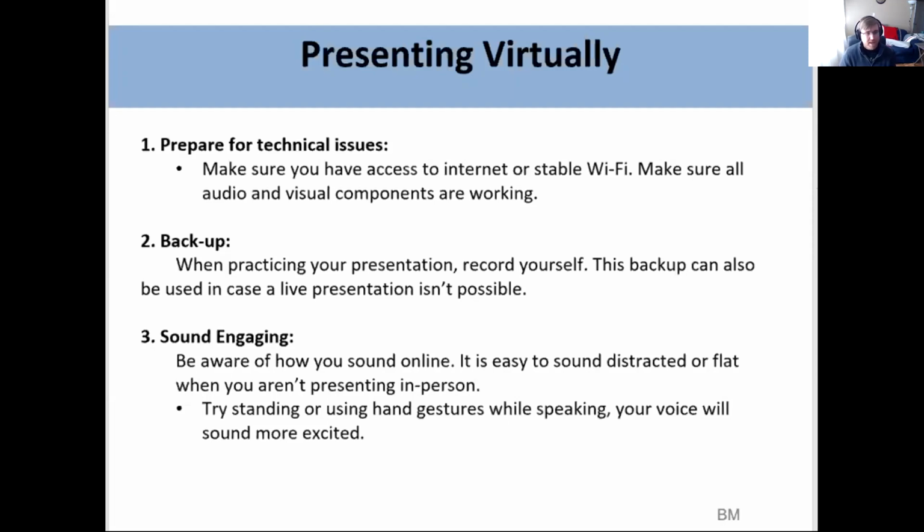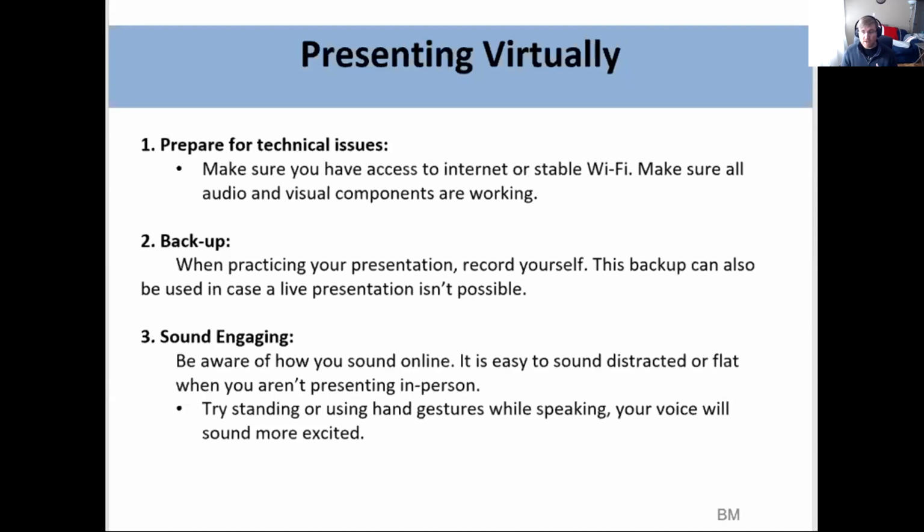As a backup, record yourself when you're practicing your elevator pitch. This is for 2 reasons. One, it's a good way to practice and see yourself and kind of figure out what would make it more engaging for someone who is watching you give your elevator pitch. And two, if you know that you're going to have some internet issues or other technical issues, like your computer needs to go in a couple days before the celebration of research, you could potentially send that to us and we could use that as your elevator pitch for anyone who comes in. So it's not exactly the same as like a one-on-one presentation, but close enough. So you're still getting your poster represented.